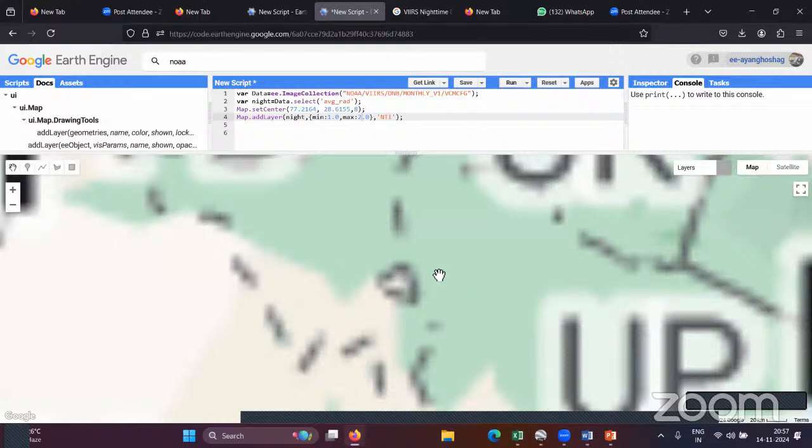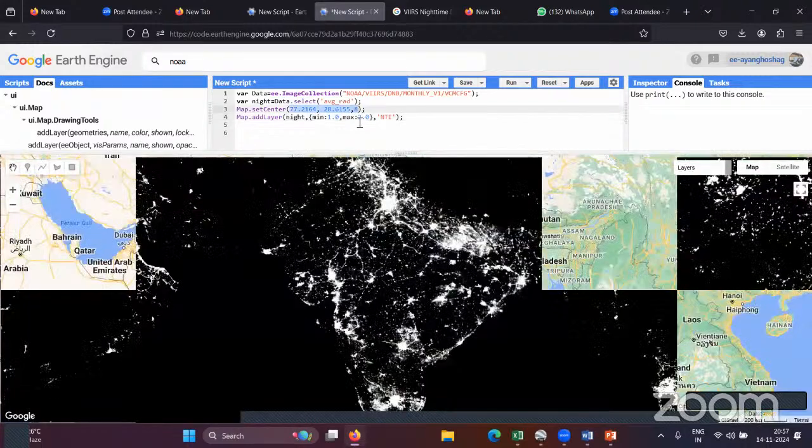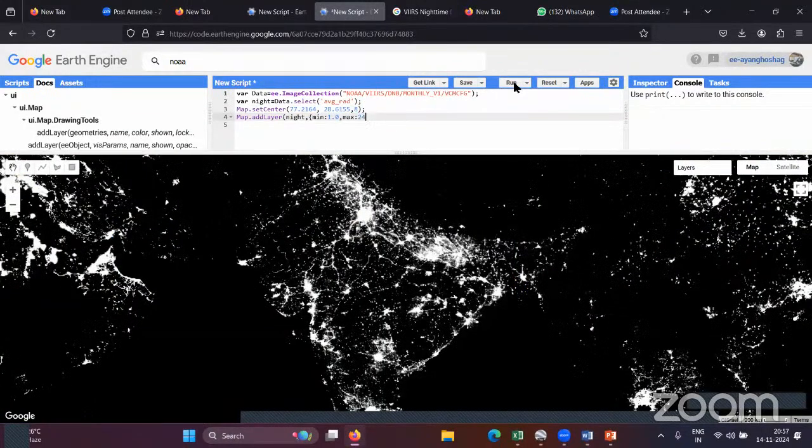As we gave the latitude and longitude of the center of India, that has appeared here in that way. And you can change it according to your requirement. Okay, got it? So this is your today's task.